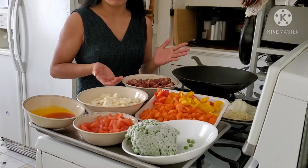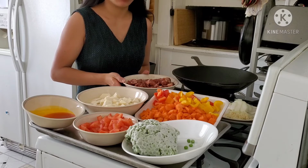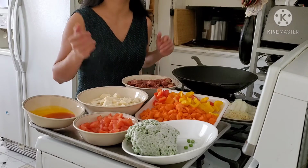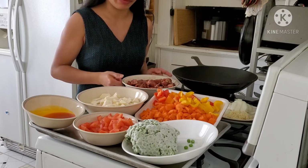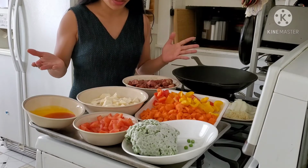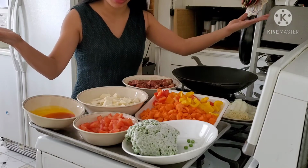And I did not use any liver on this recipe because my family doesn't like liver in food. So I'm just gonna leave it like this. So this is it, all the ingredients.